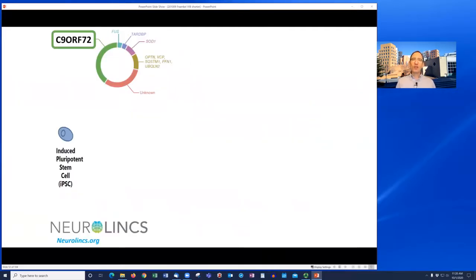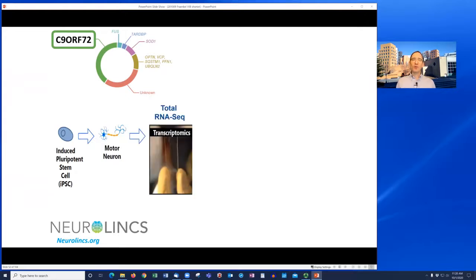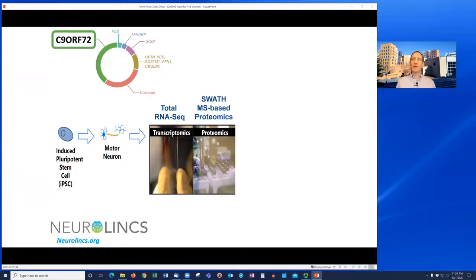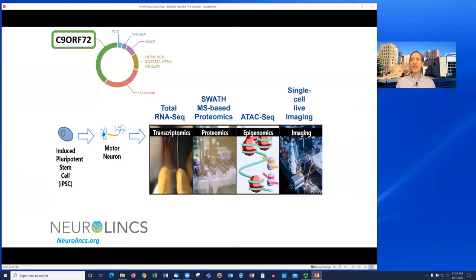And now we can try to ask what are the pathways that are altered in the early phase of this disease. And we focused on one particular type of ALS. I told you that there are a number of genes that can cause the disease. The most common disease-causing gene that's known so far is something called C9orf72. And so we looked at cells from patients who have that mutation and also at controls. In the lab, our collaborators differentiated these into motor neurons. And then in Leslie Thompson's lab, they did RNA-seq. In Jenny Van Eyck's lab, they did proteomics. In my lab, we did ATAC-seq. And then Steve Finkbeiner's group is doing single cell live imaging on these same neurons.